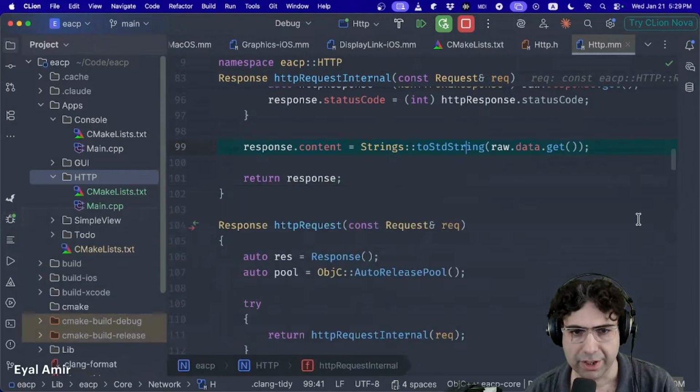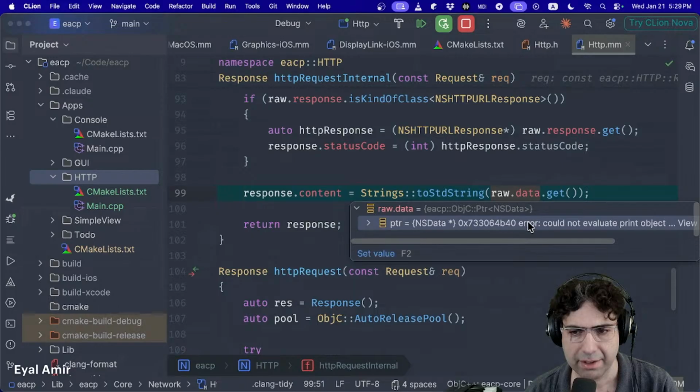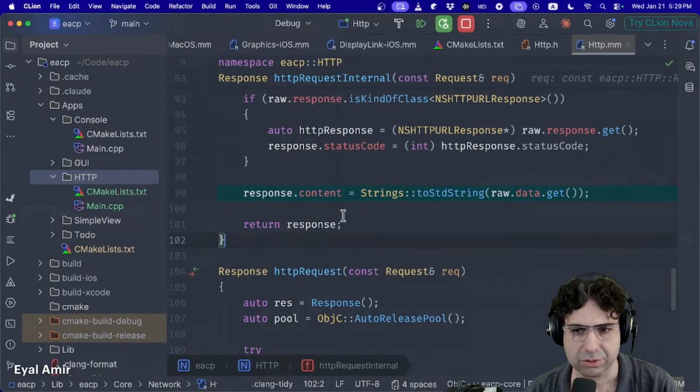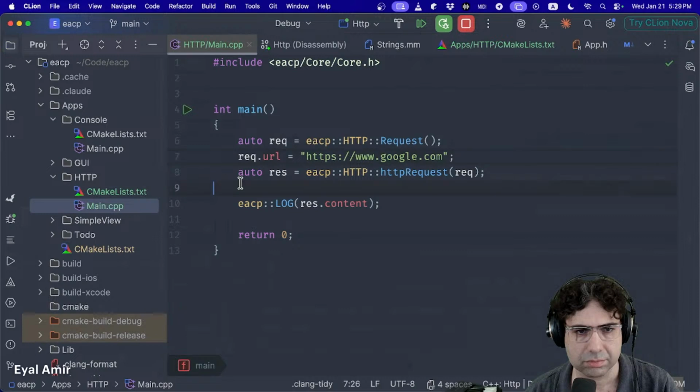Let's see what could be wrong here. I got this. Did I get raw data back here? Could not evaluate print function. Blah, blah. Let's see what's wrong here. Did I need to link against something for this to work? I forget.